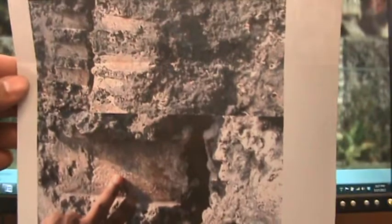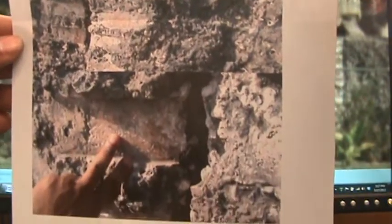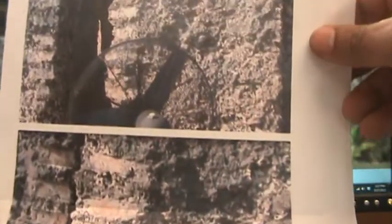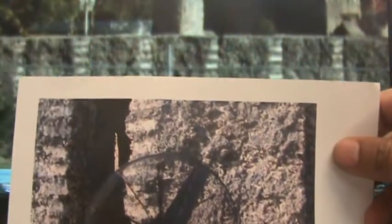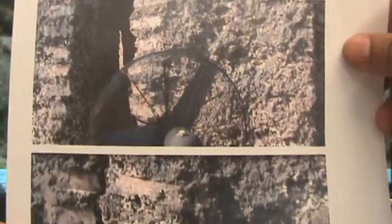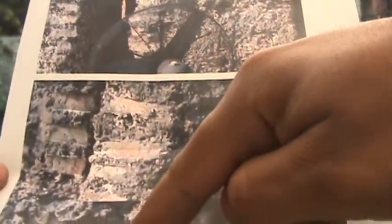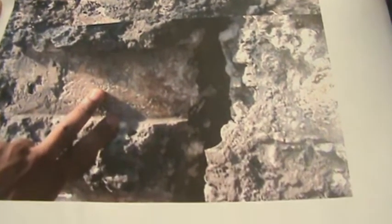And when I went to Coral Castle, these are the pictures I took of the indentations left by the leaf spring. On the inside, you see they're all over every single block. There's rust in it, as shown where my fingers are pointing in the picture.